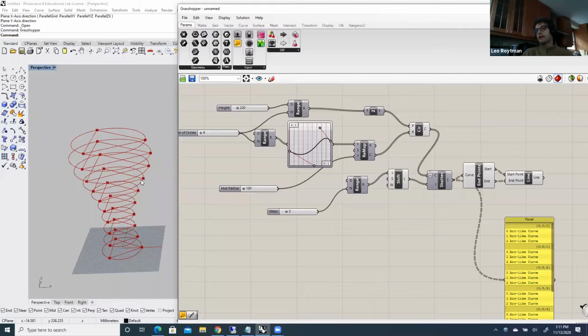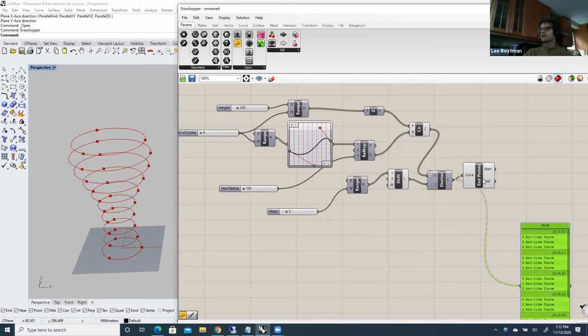So the direction will always be the same for all the curves, right? So we need to take only the curves created by one circle, and then we can extract all the information we need for the vector. Okay, how can we do it?